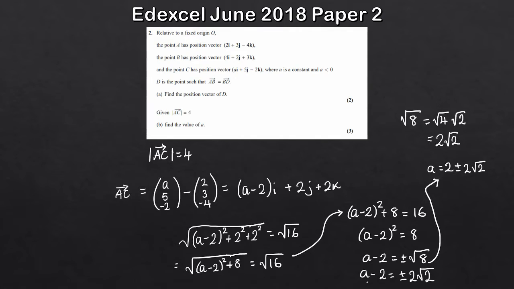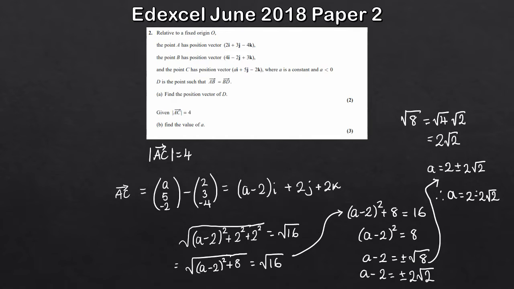Now we want the value of A — that's singular, so we should only obtain one value. We have this plus or minus, which would give two solutions. But the key is given in the question: A is less than 0, so A is negative. In that case we only want A equals 2 minus 2 root 2, because that would be negative. 2 plus 2 root 2 would be positive, so we don't want that solution. The only solution is A equals 2 minus 2 root 2.